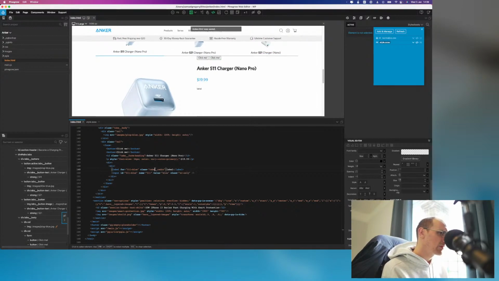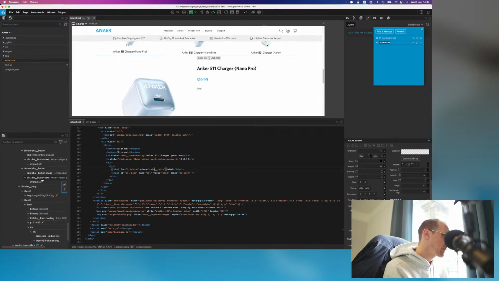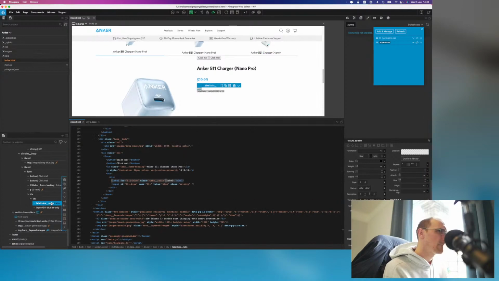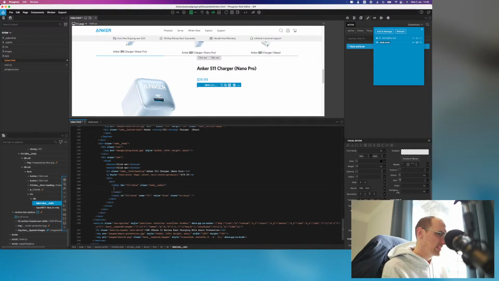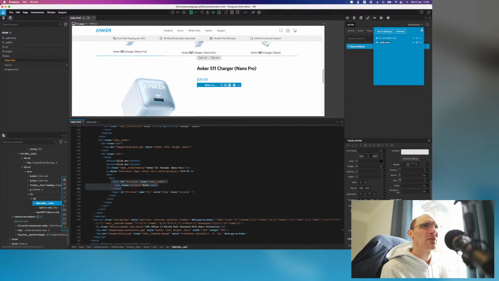Let's see if we can do it from here now. Probably need blue. Because actually I don't think you can style radio buttons.